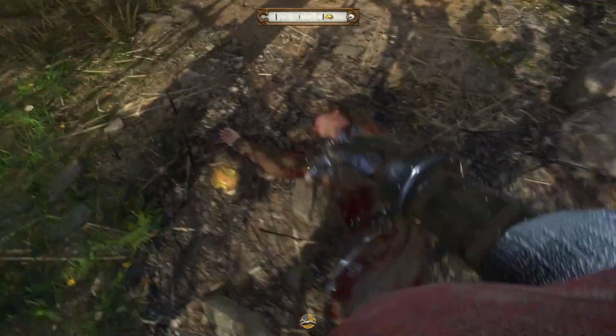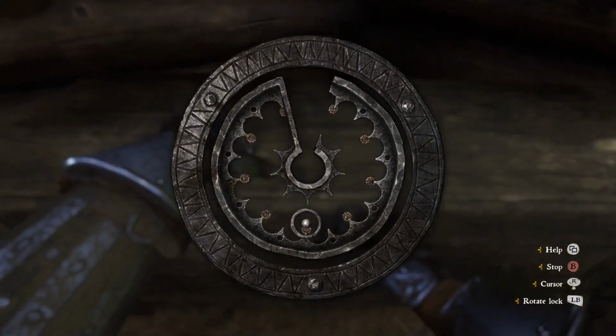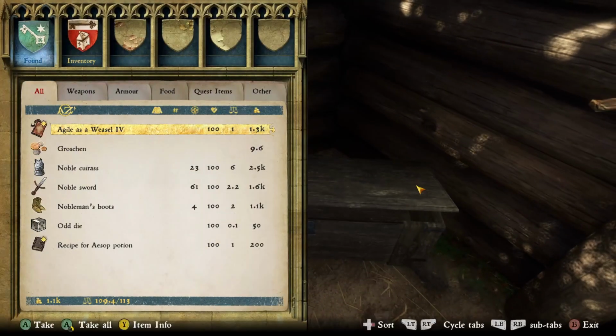And then there'll be a guy here who's been poisoned. There's a poisoned bottle in his hand. And you just walk in, and here's the chest. It's an easy lock as well, so that's always good. Means it'll be nice and quick to unlock. And then you just grab the loot.